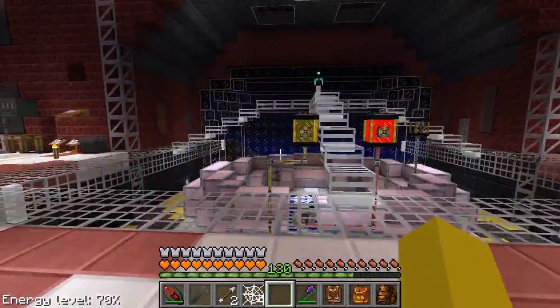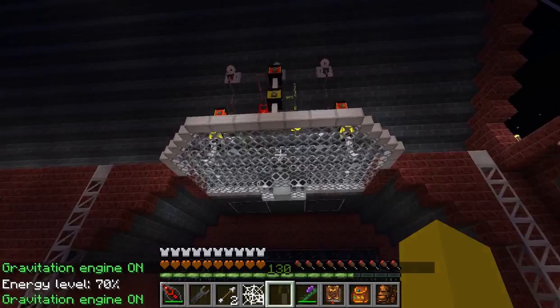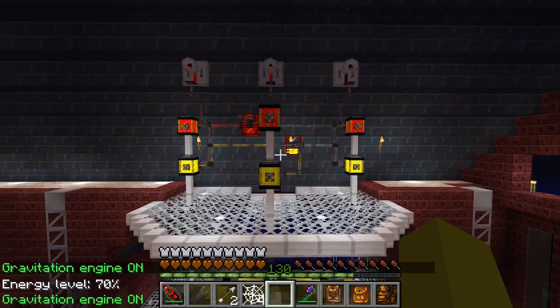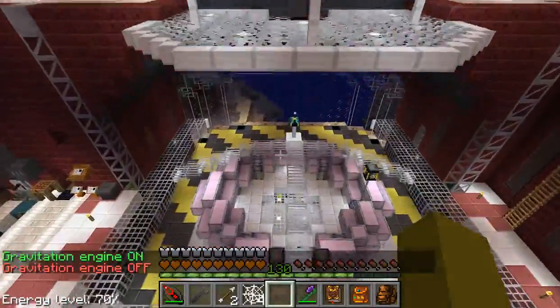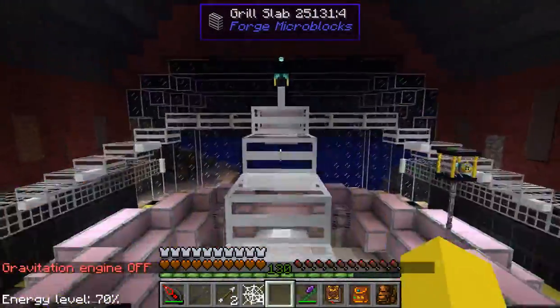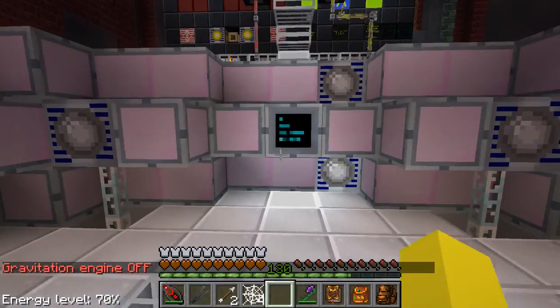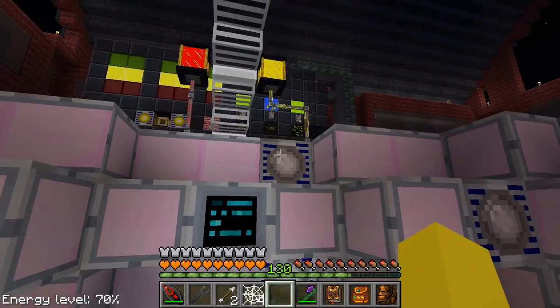Let's see if this does anything. Oh yep, that filled up. Good. Good. We've got a whole little setup here to determine which tanks to send down to here. And then down here we've got our fusion computer. Nice.